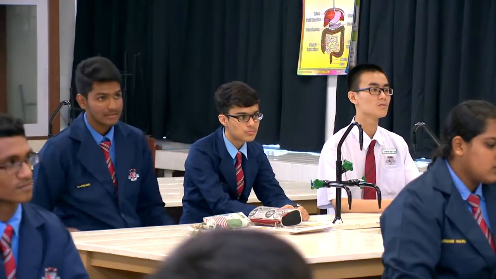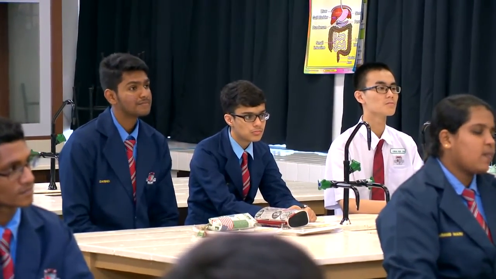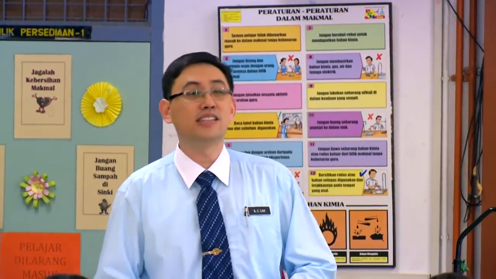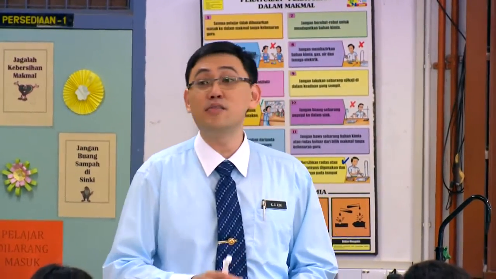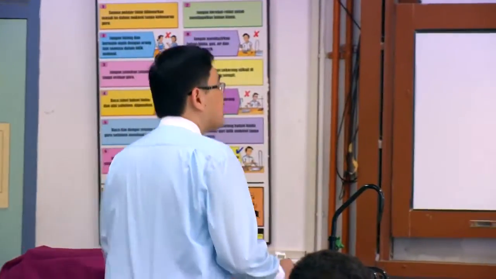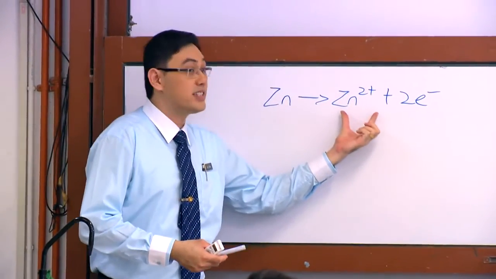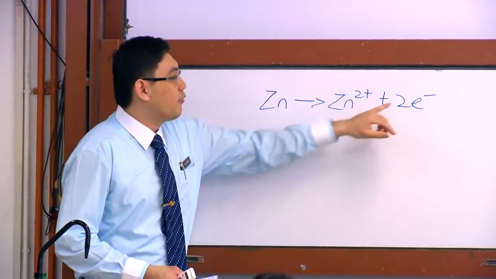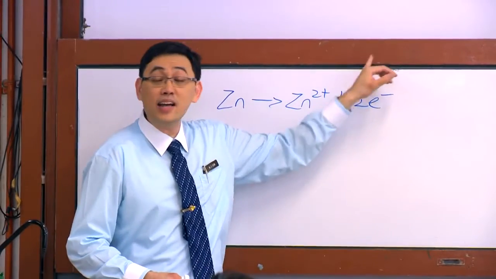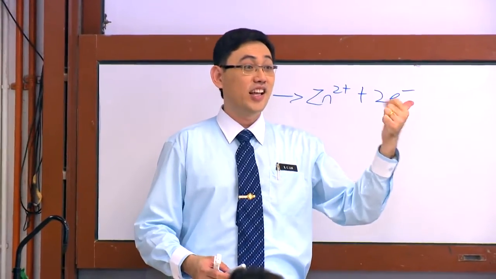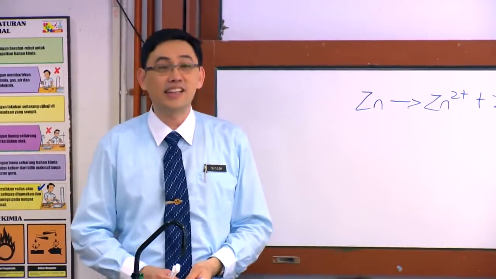Whenever the zinc and the iron are paired together, zinc will be the more electropositive metal, so the zinc will act as the negative terminal. That's why the zinc will lose the electron, just like what we said just now. When we write down the equation, the zinc atom turns into the zinc ion. When we write the electron on the right hand side, what does it mean? Lose electron. We have the term OIL. What is the meaning of OIL? Oxidation is lose electron. So this is the reaction that occurs at the negative terminal.